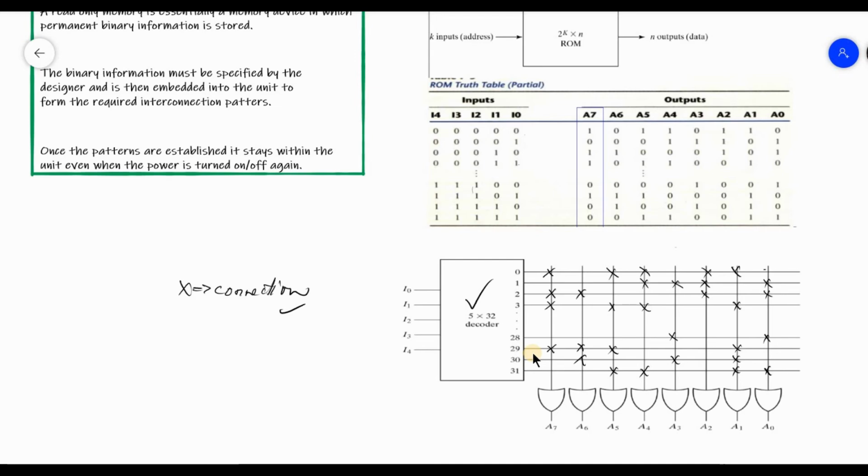Let us consider we have an address here like this, 1, 0, 1, 1, 0, 0, 1, 0. This particular address, let me mark with a highlighter, is saved here. And as it is saved, it will stay inside this designed ROM even if the connection is cut off a couple of times. This is known as permanent storage using fuse link.